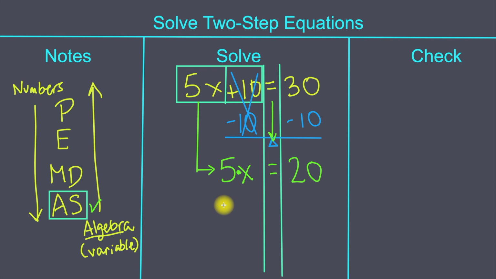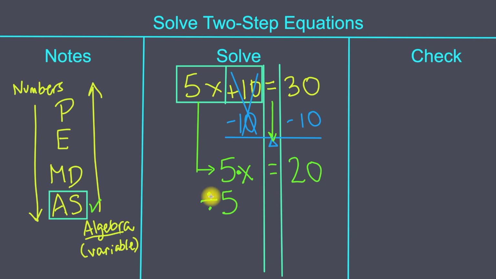Now there are two ways to show division. One way is to show a division line here, and a line here, and divide both sides by 5. Now that's actually the standard way. Most of my students have trouble understanding that this is division though. So what I do for those scholars is I like to just put the division symbol instead. It's a little bit more clear for them. So I put the division sign here, divided by 5.